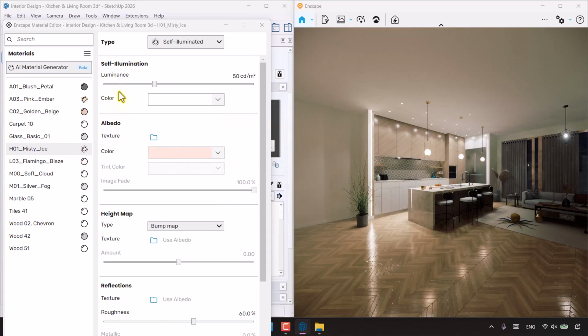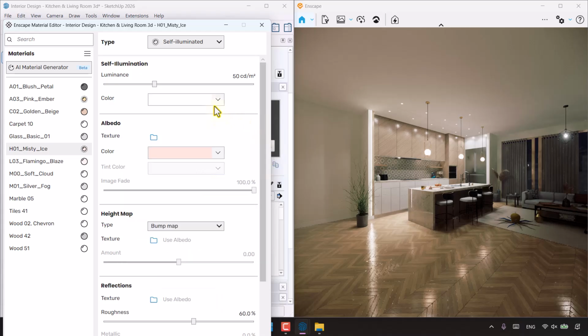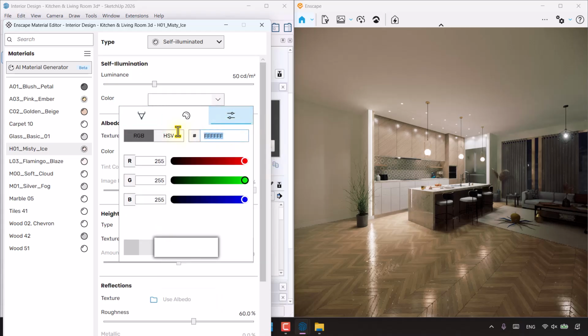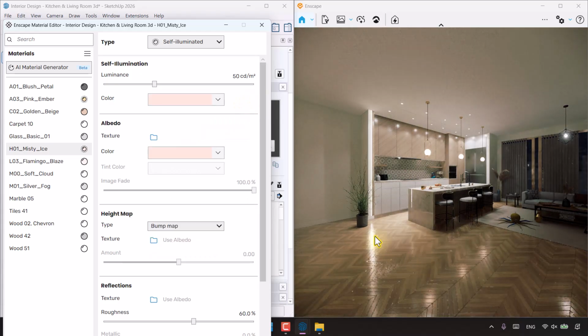Our self-illuminated light color is white, but the texture color is something like creamy. So I'm going to click on it, Control C to copy this color code, paste it in the color box and press enter. The color will be changed for you.